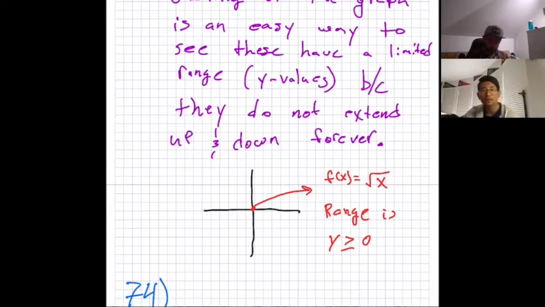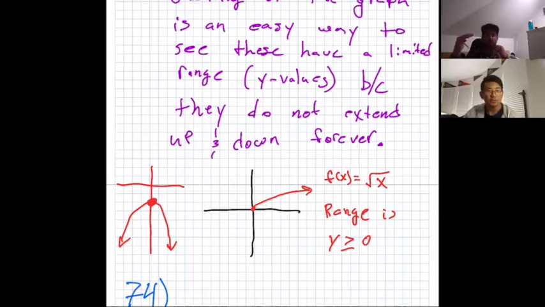We've looked at quadratics. We can just sketch one real quick. Those are the ones with the U shape, right? Yeah, those are U-shaped. So if I were to have any kind of axis here, this would be my highest point. My y value is never going to be greater than that. In other words, my range is never going to be above that point. My y values will only work for below that value. So we've looked at a couple of these that have some limited ranges, and these aren't the only ones either. There's at least one more that we've looked at that has a limited range. But like I said, the graphs I always feel like are the easiest way to view this.